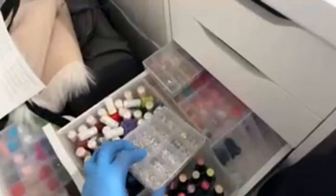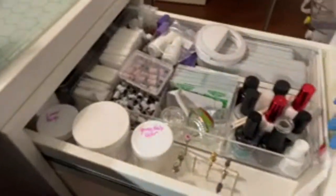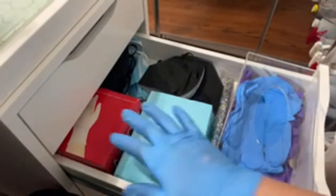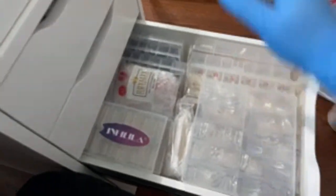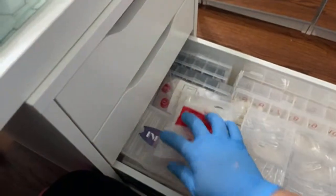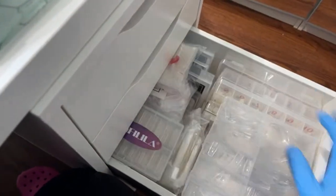These mini polishes. Look, I don't even have a place to put this. And I just bought this from Shein. I don't have a place for that. More stuff. Start eBaying that stuff. I thought about it, to sell my stuff. And then here, my other drawer, I don't have room to put this stuff. Masks and gloves. A drawer full of nail tips. I can't even get this bag of nail tips in here. I have to squish that in there.